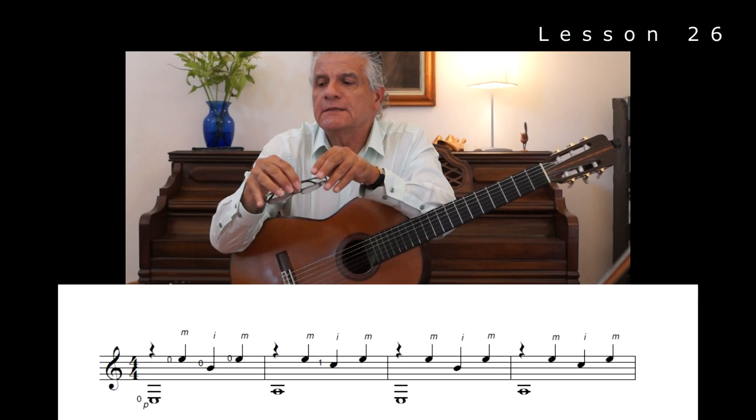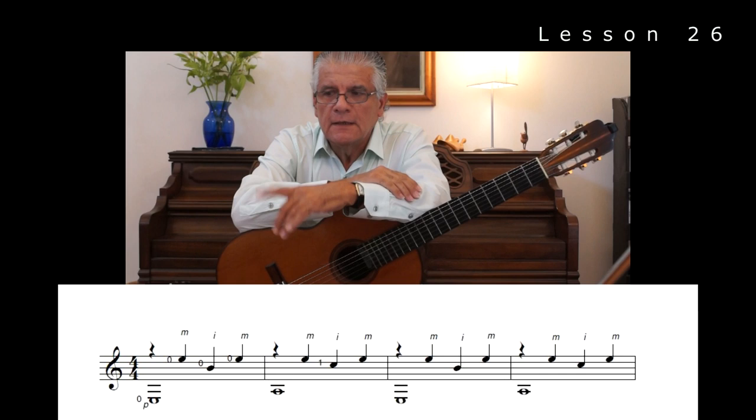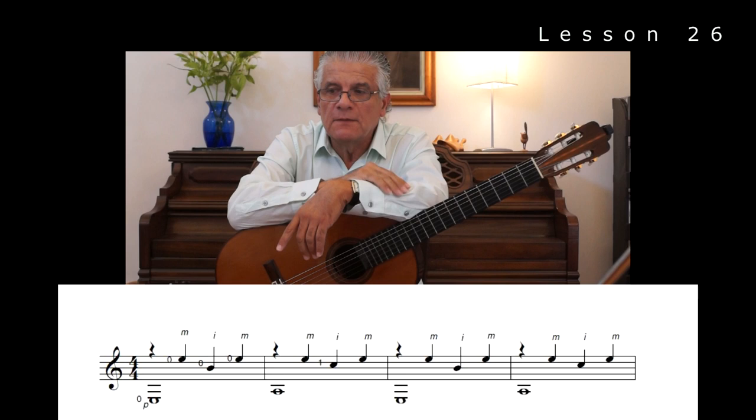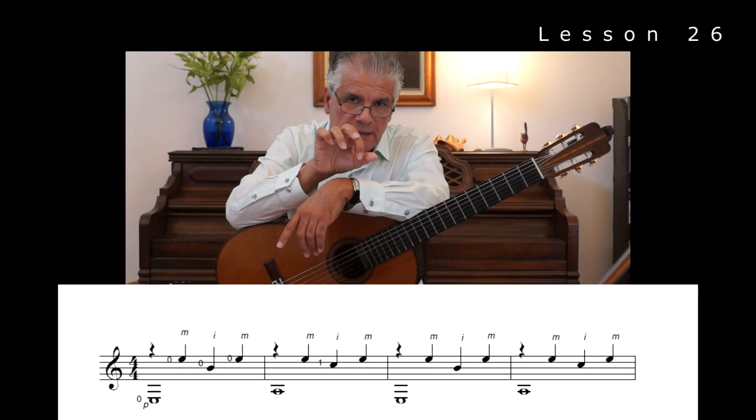There are a couple of things that you have to be careful about here that I have to point out to you. The first thing is the thumb is going to play the bass line. So it's going to play the 6th, the 5th, and the 4th strings, always with the thumb. The high voices, which are going to be the 1st and 2nd strings, most of the time, are played with middle and index fingers, 3 stroke.